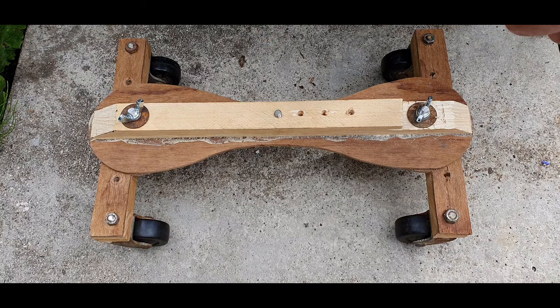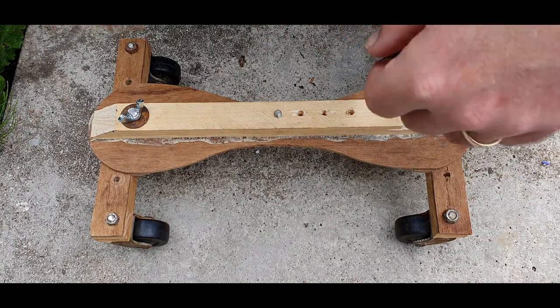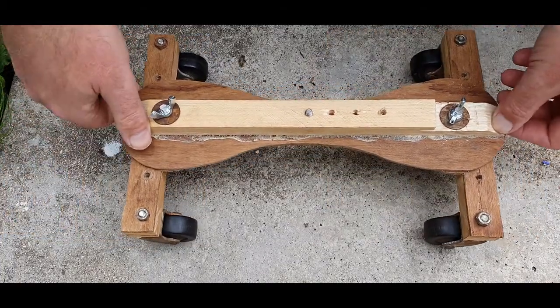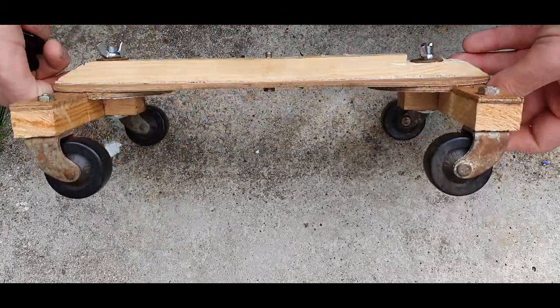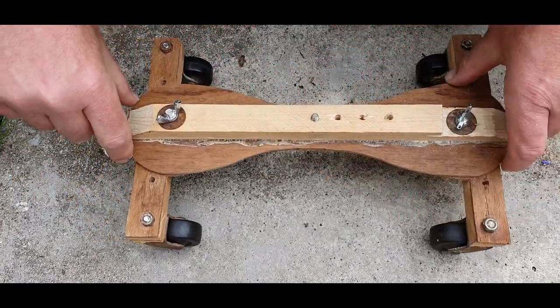Okay guys, so I've got the thing on the tripod. There's a new tripod I bought, and it is complete. The dolly. So I'll just flip it over and I'll show you how I made the main frame. To explain, basically what I did was I cut this piece of plywood in a sort of bone shape.